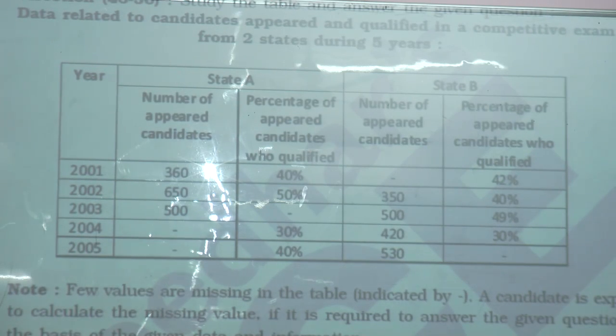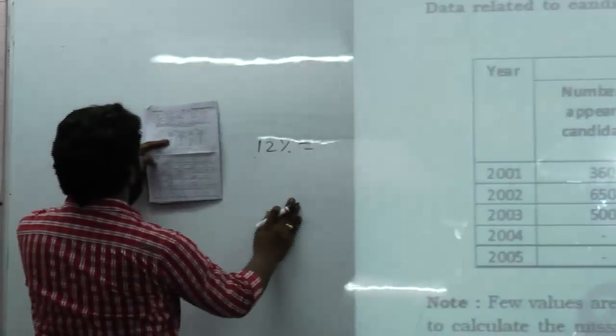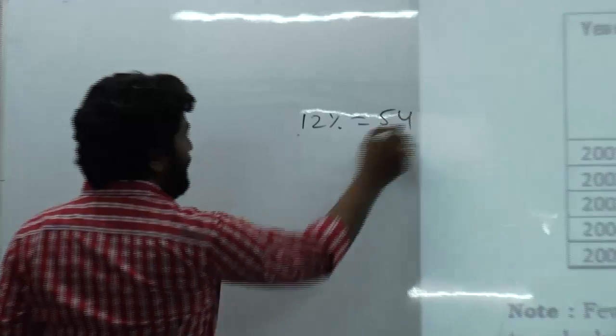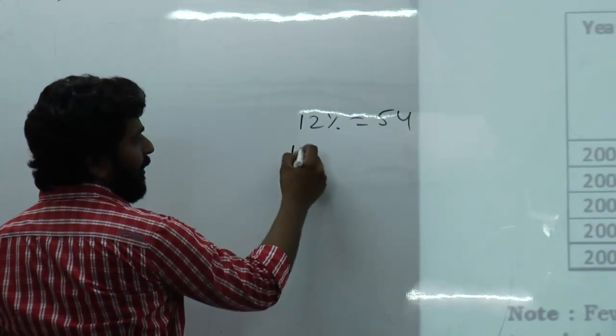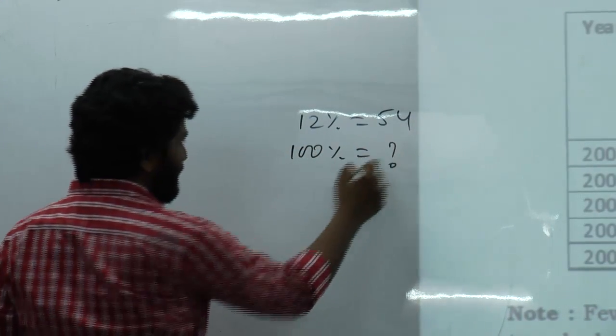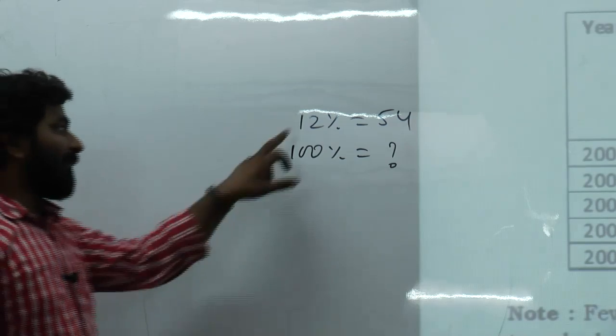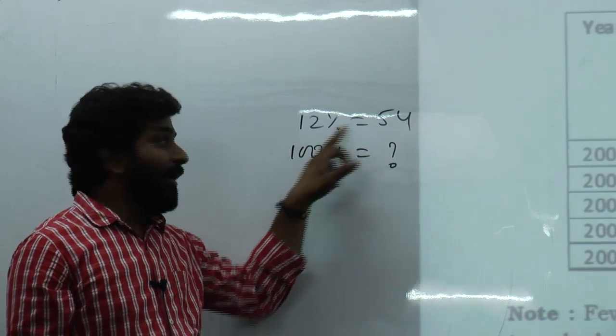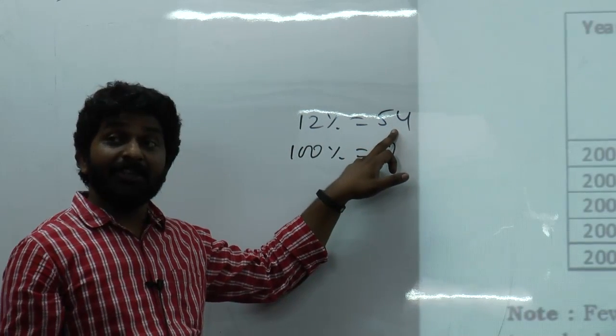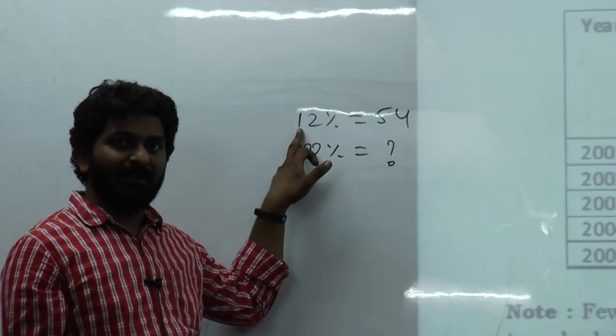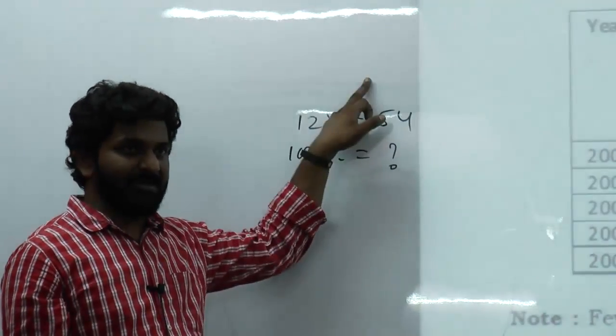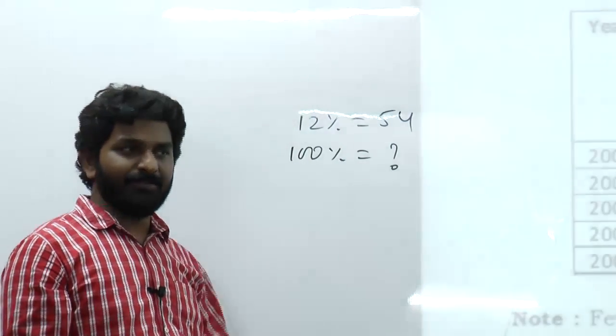6%. Female are 2 parts, that is 12%. And in terms of number, that is 54. 12% is 54. It asked about 100% is how much? 12 fours. Apart from 48, how much you have? 6, which is half of 12. In the sense 4.5 times. 4.5 times of 100 is 450.